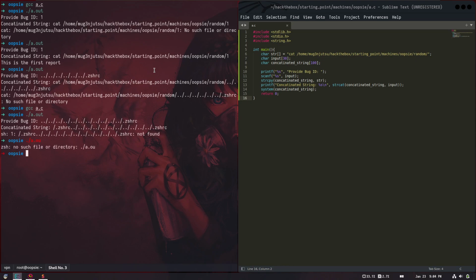Okay, can I do like etc passwd? Because at this point, I don't know what's up. Etc passwd, it says not found. So I guess I have a problem here and I don't really know what it is. Is it the buffer size? Yeah, you think it's the dots? No, actually it's the buffer size. So that's what you get with C. Yeah, it's the buffer size.